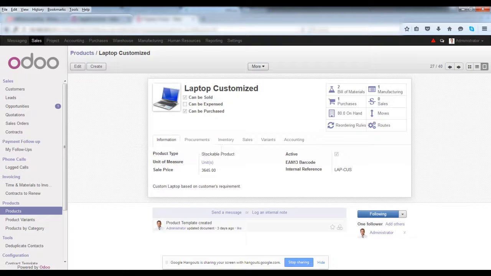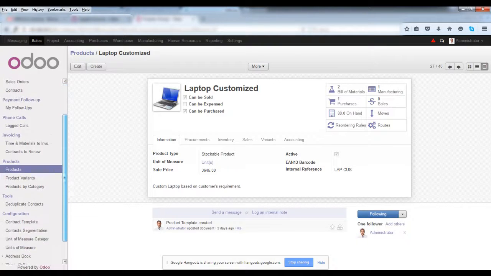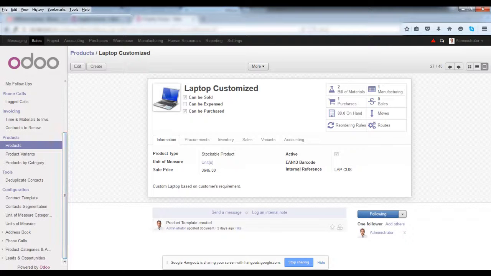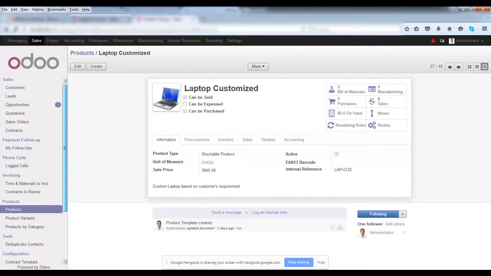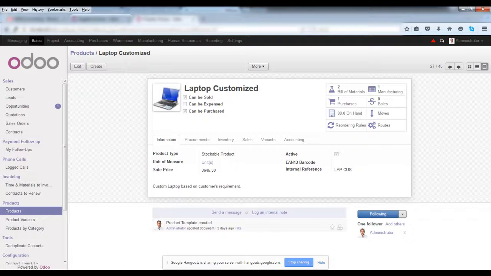I think subscription is related to a rental kind of thing. We have to develop a module for that. We have already developed the rental module, which automatically creates rental invoices. The same way we can create subscription invoices. Isn't subscription standard in Odoo 9?